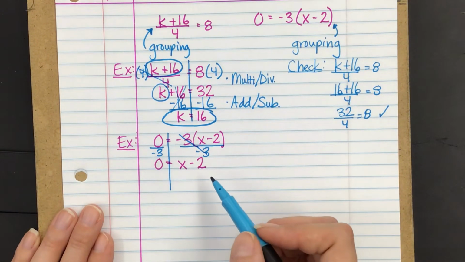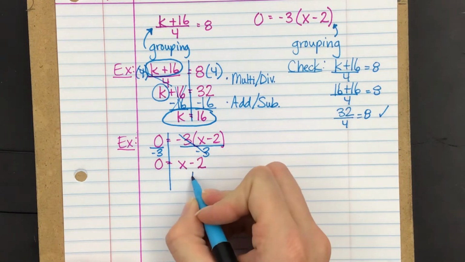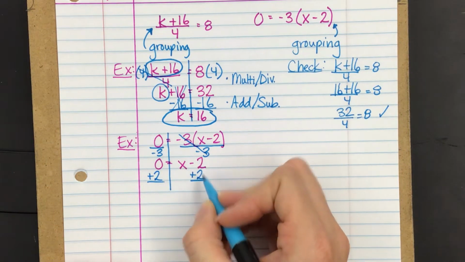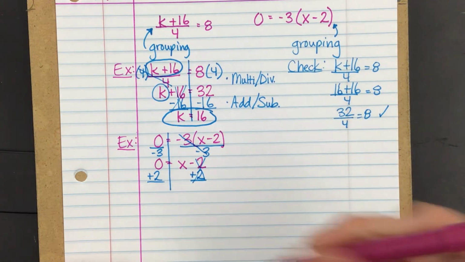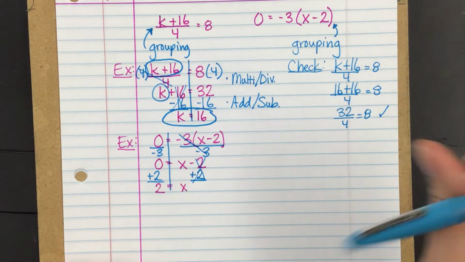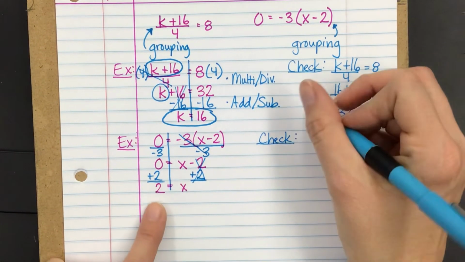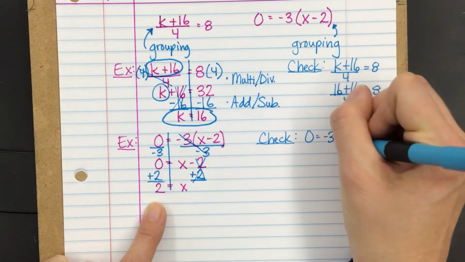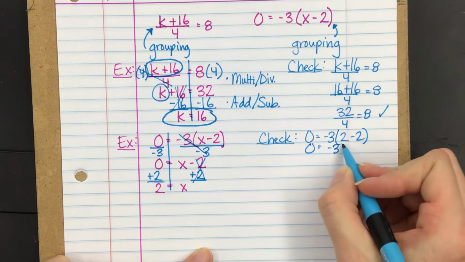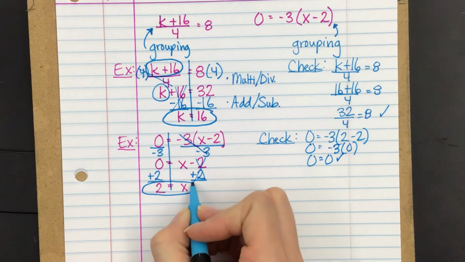All right, let's take a look at this one now. We just have one step left. We need to add or subtract. So if you're subtracting 2, the inverse operation would be to add 2, which makes sense. -2 plus 2 is just 0, so that cancels out. And you're left with x is equal to 2. Then I'm going to go back in and make sure that I did it correctly by plugging in 2. Yeah, we're good. We know that 2 is the correct solution.